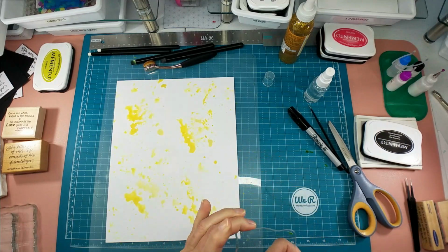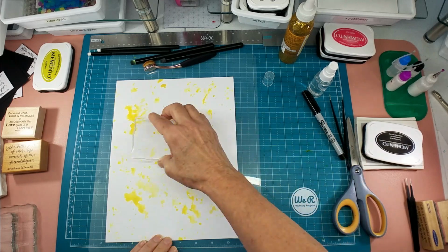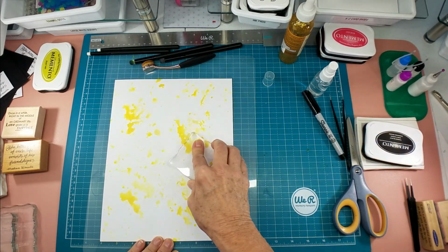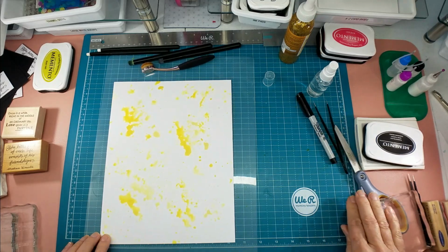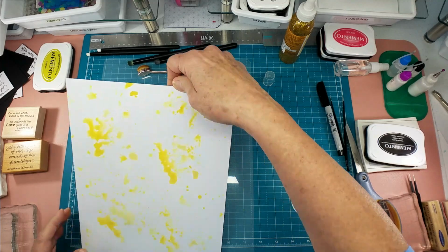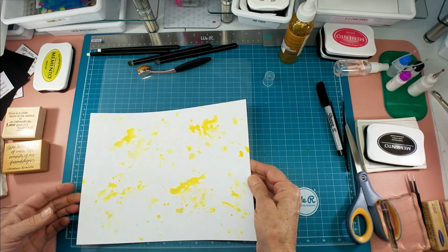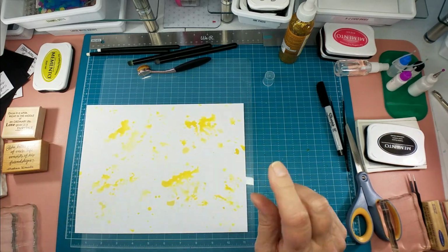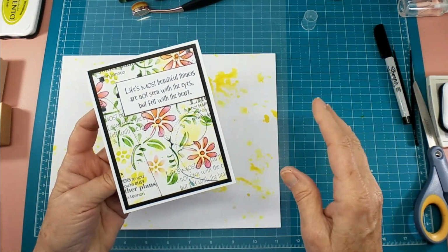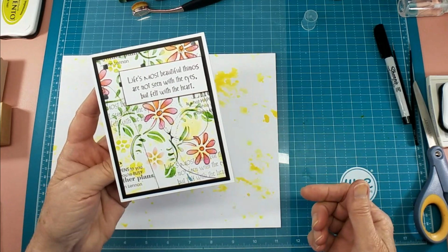And then I'm going to put whatever's left on the little pad here. I'm just going to add that right back in there too, so that all that ink gets used up that way. And you'll see then after it dries that it gives a nice little bit of color into the background of this piece. Let me show you some cards that I worked on earlier just for an example, and you can see this little bit of yellow back in the background of these cards.